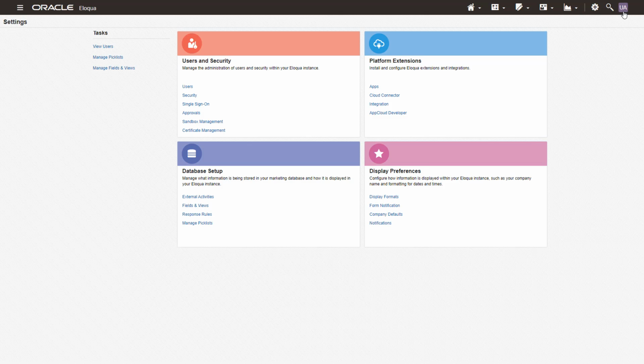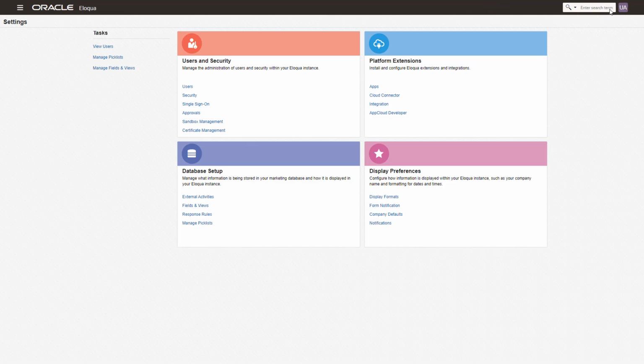And each of these have a variety of sub-options designed to help you configure Eloqua in a way that suits your business and your business's needs. Clicking the Initials shows the logged-in username, the account or environment you're logged into, helpful resources, an option to view and edit your profile information, as well as a logout button.